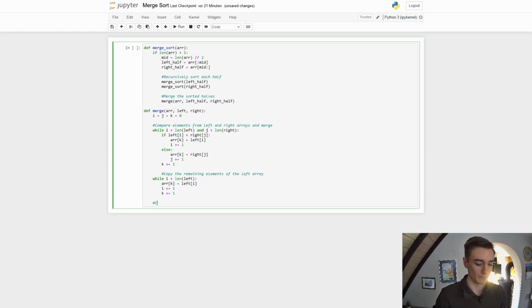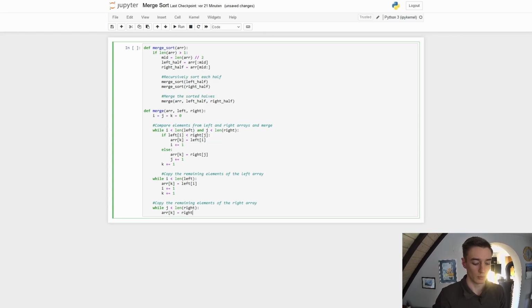Then we copy the remaining elements of the right array, so we use while j is less than the length of the right half, array at index k is equal to right at index j, and we increase j by 1 and k by 1.